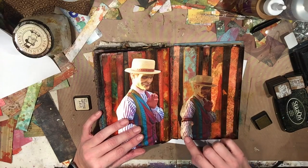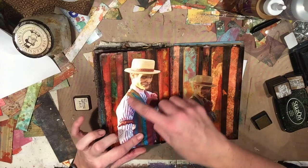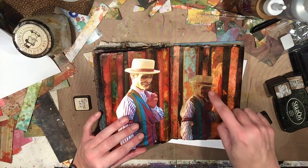So this bright white that we did leave, I'll leave some more of that up in here probably. Probably leave a band of it if I can. That dude's shady.